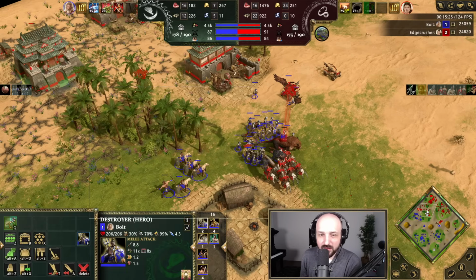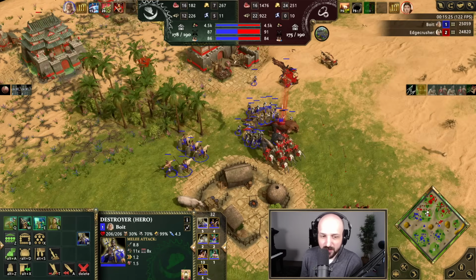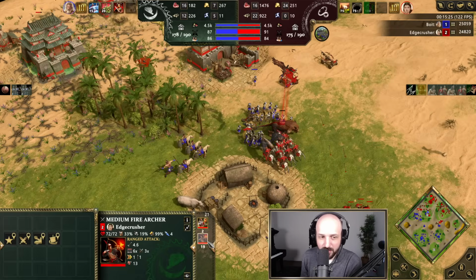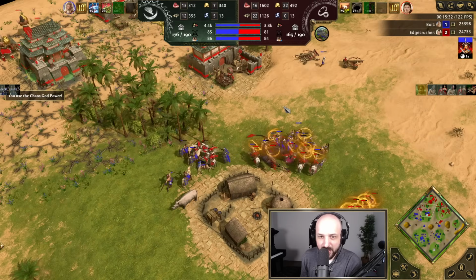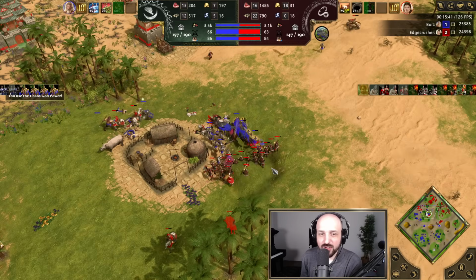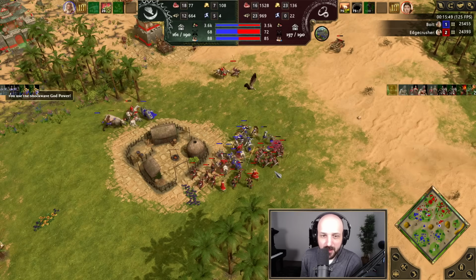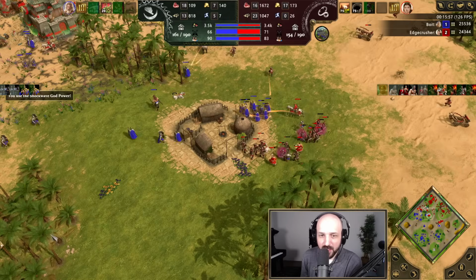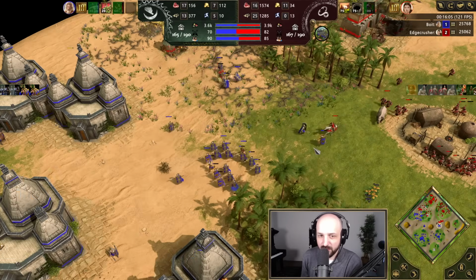This is where the destroyer does shine. I've got 10 destroyers and I've got 13 Murmillo. These Murmillo would normally get absolutely erased by the medium fire archers. But as the fight goes on, we also click chaos. As the fight goes on, the destroyers, they get to tank. They tank a huge amount. I clicked shockwave onto those guys. I probably shouldn't have, not the best of uses. But I can't actually win this fight outright.